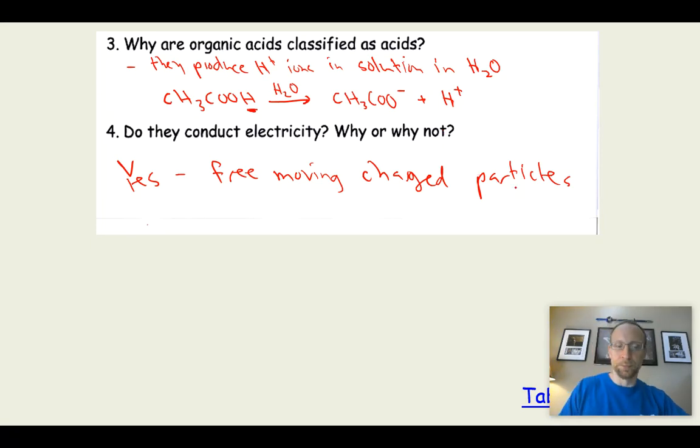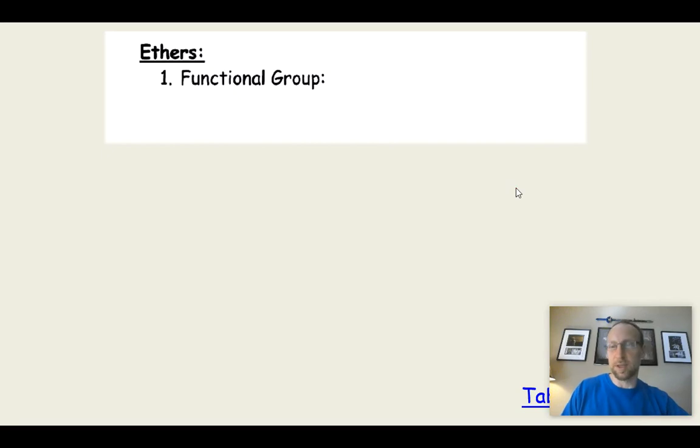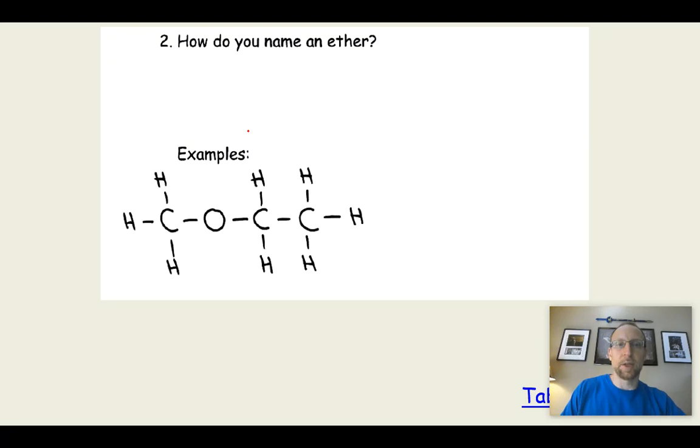So next up, the ethers. So the ethers and the esters are a little bit weird, but they're not too bad. They're just different. So we'll do the ethers first. So for the ethers, your functional group is simply an O, but instead of coming off of a carbon, it's inside the chain. So it kind of breaks up the chain. And we'd see that as an OC in the condensed structural. And I'll show you what I mean by that. So how do you name an ether? So let's draw the example first, and then we'll use this to help us out and go through the steps.